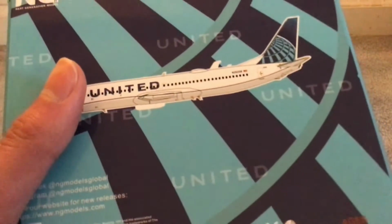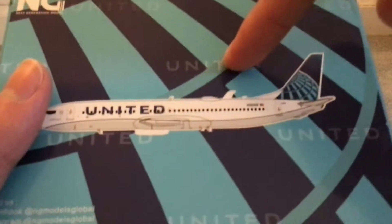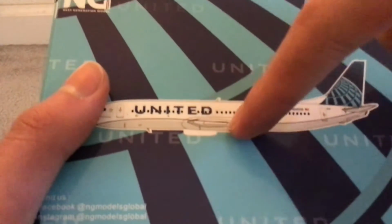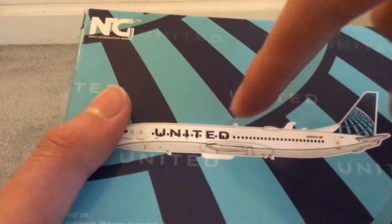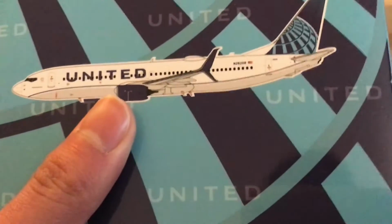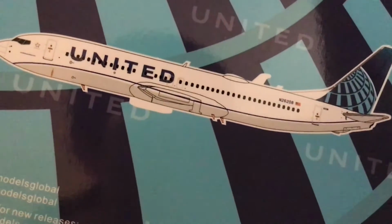Okay, turn the box around. It's gone. After unboxing this from its box, which I still have here, I just noticed while editing that the split scimitar is gone. You can see the wing socket, which is interesting. Then you see where the engine would have gone. The windows are blocked as well here by the wing, and now they're not blocked, so I find that a little bit interesting. Anyways, let's get this unboxed.